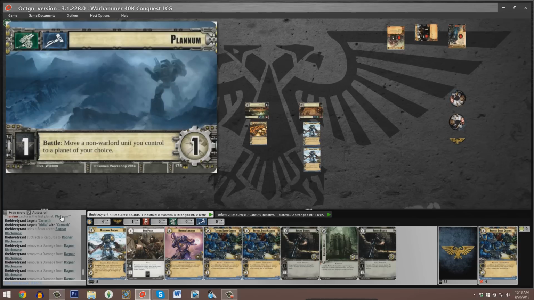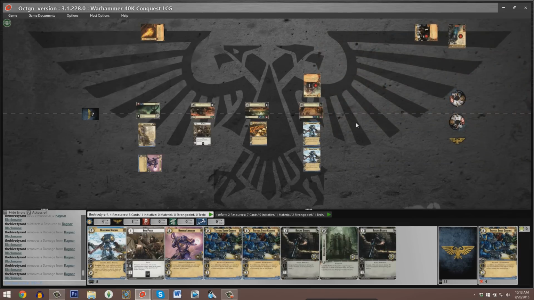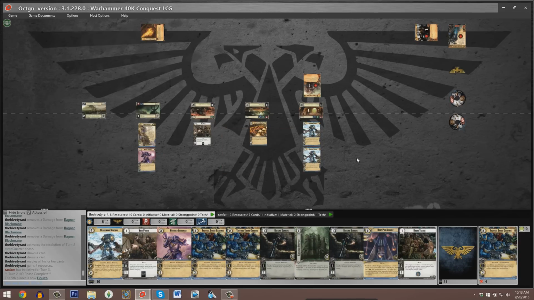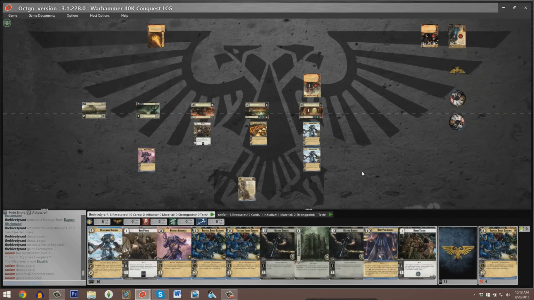I clear 6 points of damage off of Ragnar, and my opponent happens to mention that he would have used Planum's battle ability, but he forgot about it. And of course, I decide to be a nice guy and let him, as I fully expected he would do, relocate his Gleeful Plague Beast to our soon-to-be first planet, where I've got 2 Blackmane Sentinels, which are very nicely set up for him to try to kill.